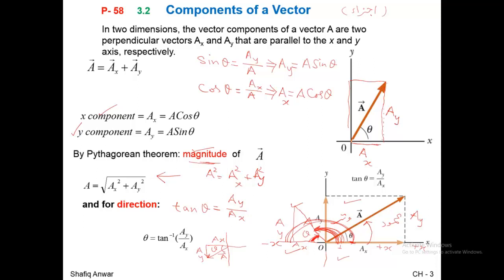Similarly, if you are here, now the angle from the positive x-axis is this, which is 180 plus theta. From here up to here is 180, and this is theta, so I have to come up to here. So 180 plus theta in this case. And here we did 180 minus theta. Right? The angle from the positive x-axis when you are asked in the question. Normally you have to do that.